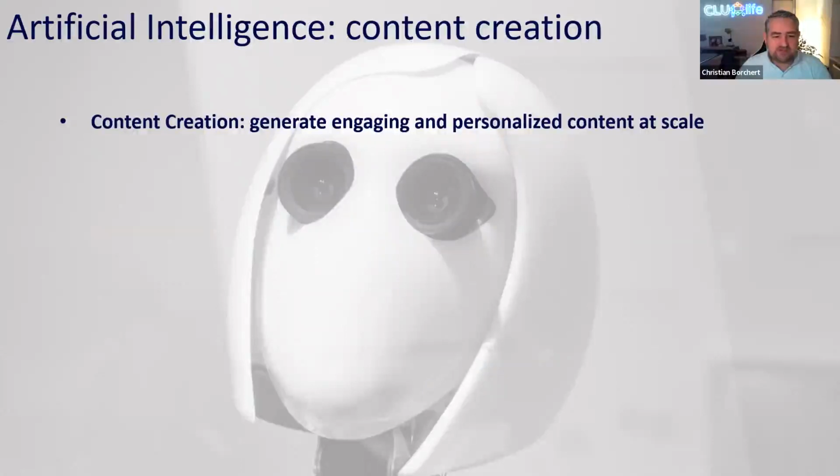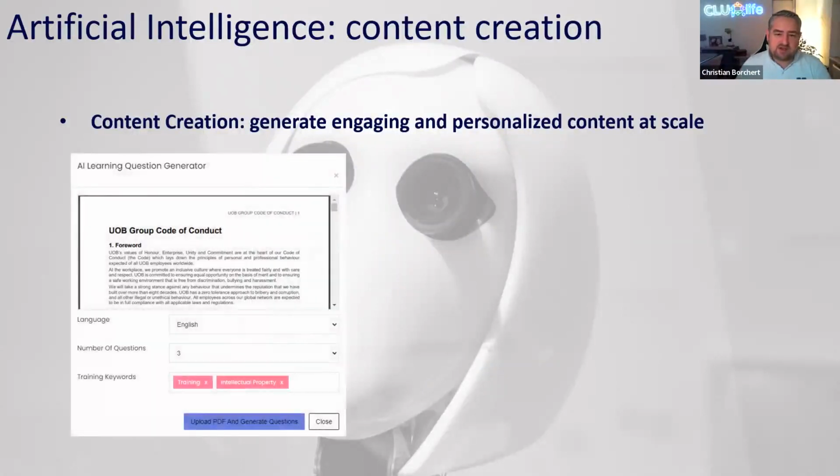is on the topic of content creation. Here in our standard products, we have embedded functionality where you can upload any type of PDF document. And of course, you can make every PowerPoint to a PDF document and then upload it here. You select which language this one is in, and then you can tell the artificial intelligence how many learning content questions you want to generate out of this.